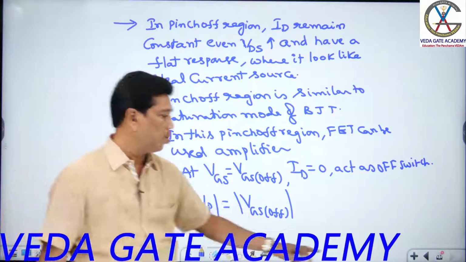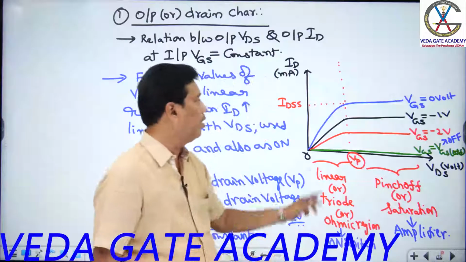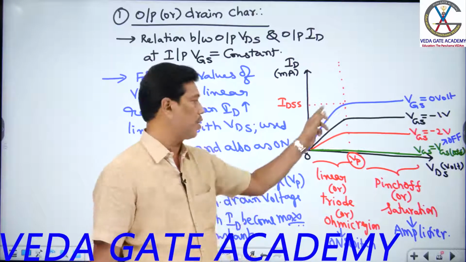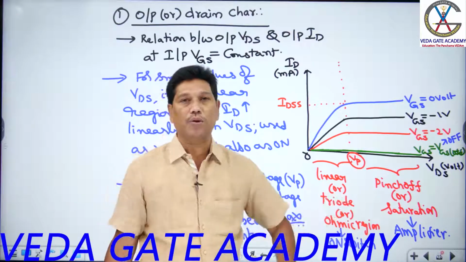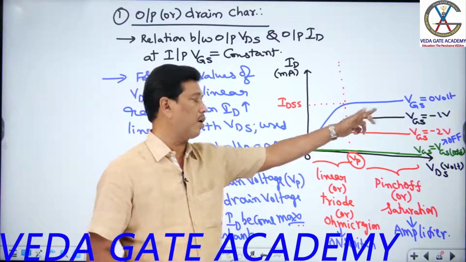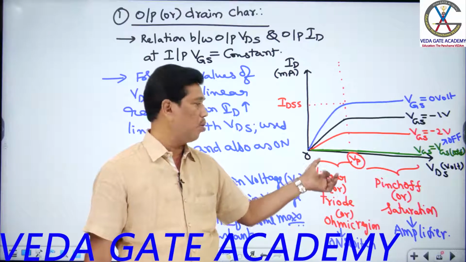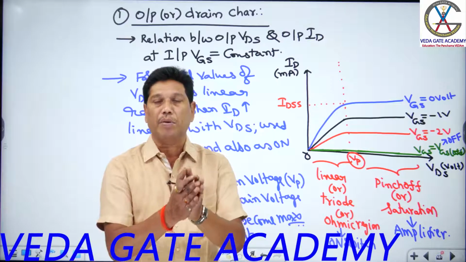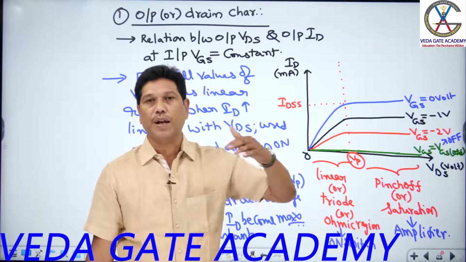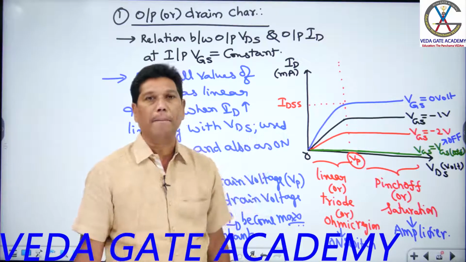Remember now, students? So if I go for the output or drain characteristics of FET, for ordinary values of drain voltage, the characteristic graph has a linear portion. In this linear region, the drain current increases linearly with the drain voltage. Why does it happen, sir? Because you keep the gate voltage constant, so current depends mainly on the drain voltage, and in the low voltage region there is no barrier effect by the drain potential. So increasing the drain potential makes the movement of carriers also increase linearly, so the current increases linearly.